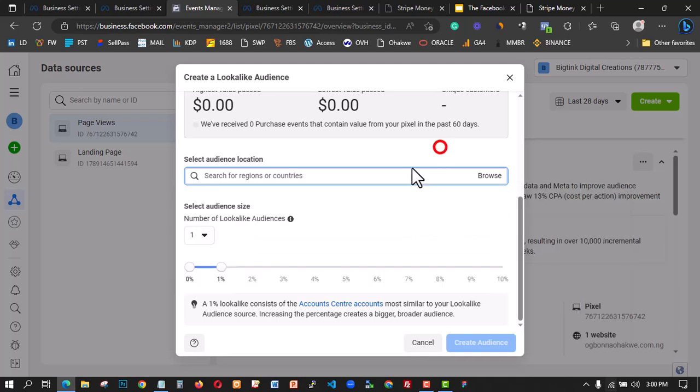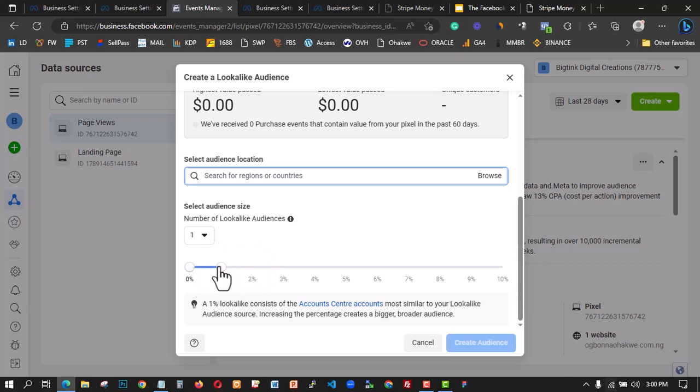So that means if you want to select audience location, you go for lookalike. You want to select people that look alike, that have similar interests to people you are targeting in your business. So from here we have maybe audience size. Your lookalike, leave it at 1. If you want to increase the volume, you put it at 2. But on the starting point, leave it at 1.